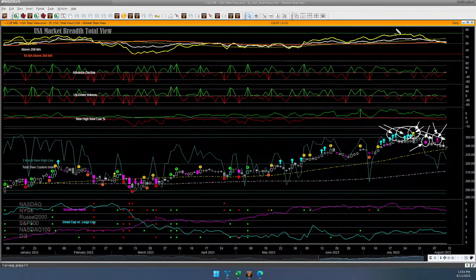And there were also signals from percentage of stocks above 50-day moving average, and I showed in previous market recaps, though for Market Breadth Total View it did not quite hit the upper extreme for most of the major indexes. In fact, all of them except small cap hit the upper extreme. Also for 3-month new high low, other than for small cap Russell 2000, everything hit the upper extreme. So those helped me change the market view to a bearish view at the very top.